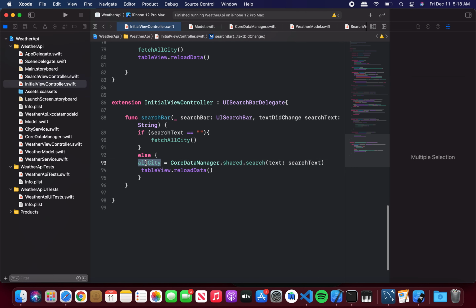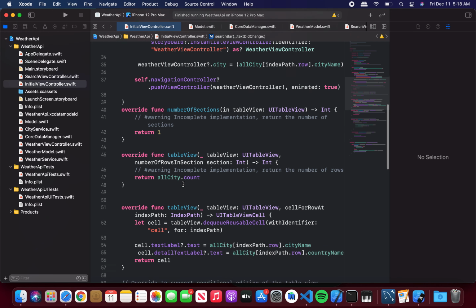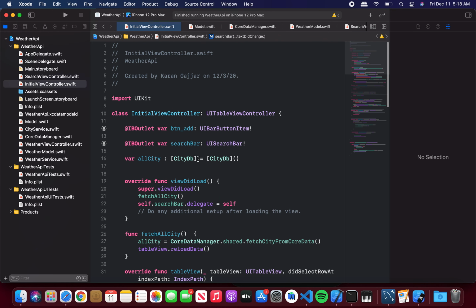We are just setting all city parameters again and reloading the table view. So that's the functionality of the initial view controller.